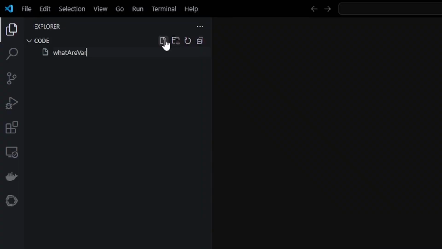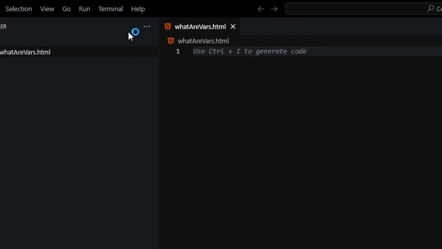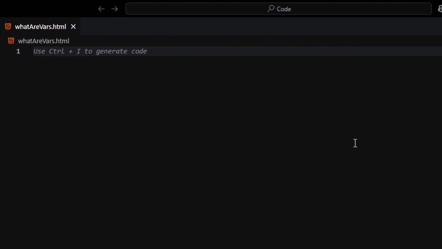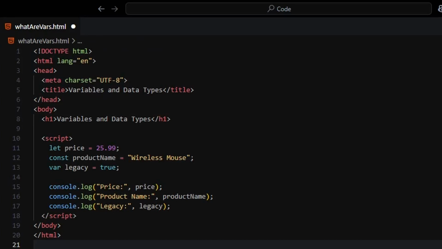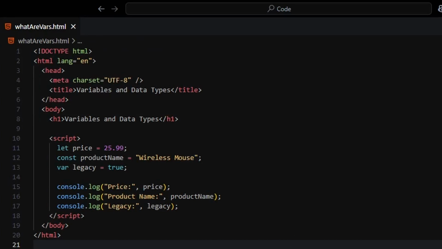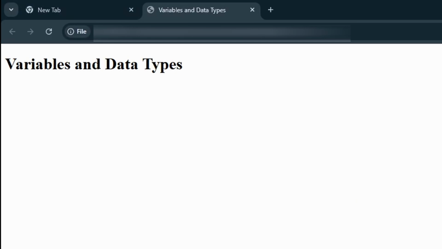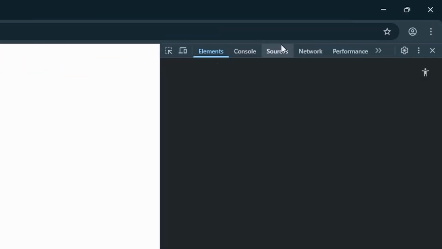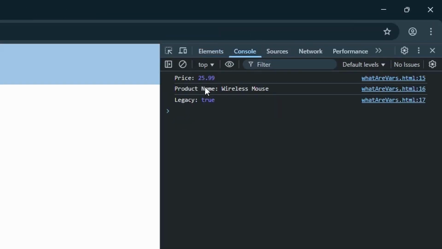Let's get into it. A variable is just a container that stores data, like a box you put stuff into. In JavaScript, you label that box with a name using let, const, or var. Let is like a flexible box, you can change what's inside. Const is locked, you can look but not replace the contents. Var was the old way of doing things. Nobody uses it anymore. It's weird, so we'll mostly avoid it. Easy enough, right? Let's apply it to something practical.